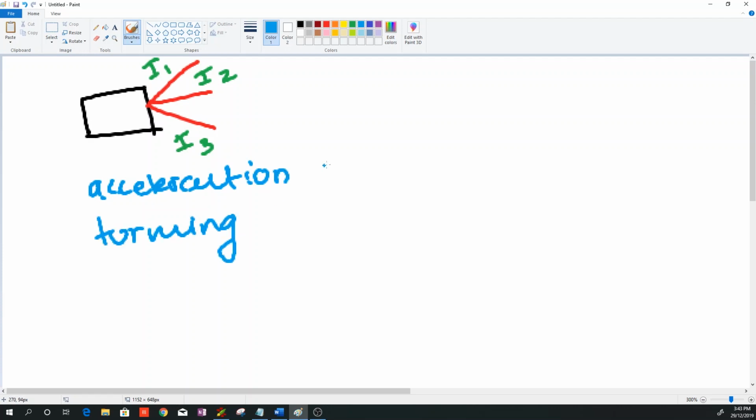And we want this value to be in a range of 0 to 1, and we want this value to be in a range of -1 to 1. So -1 here is left, 1 is right, 0 is no acceleration, and 1 is going completely forward.